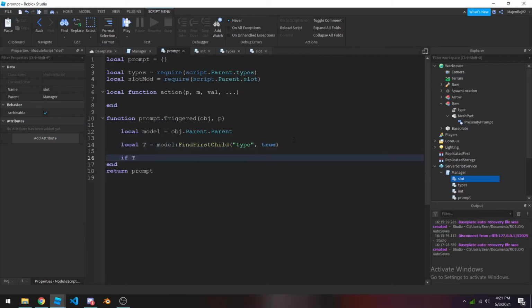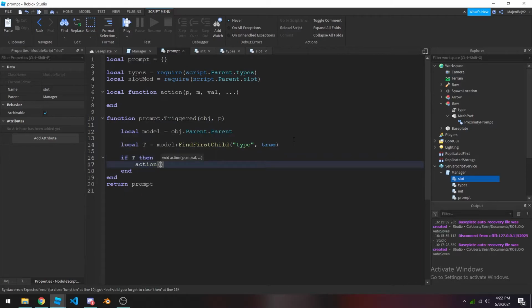So if T is there, so if the type is there, we can do action, and then we can pass to our player our model, right? And value. And then we're gonna reference the types, like our types module.